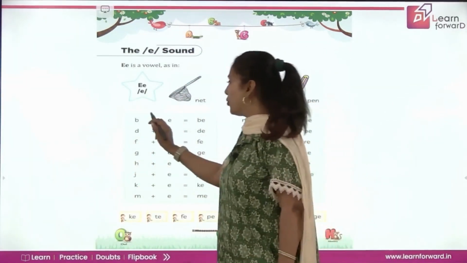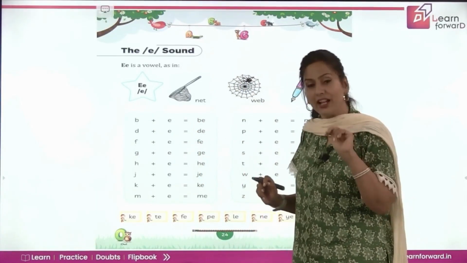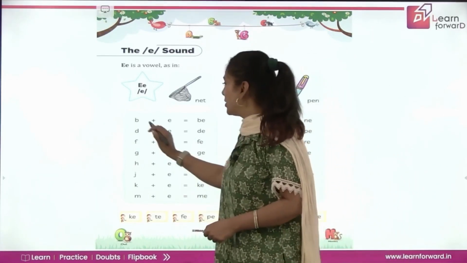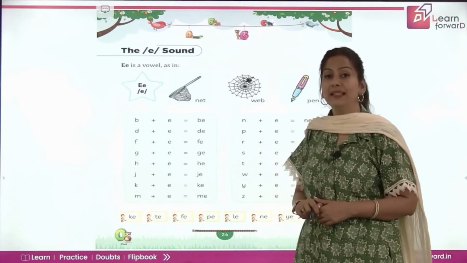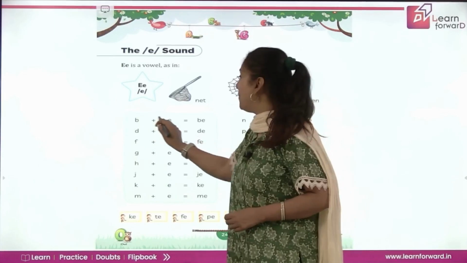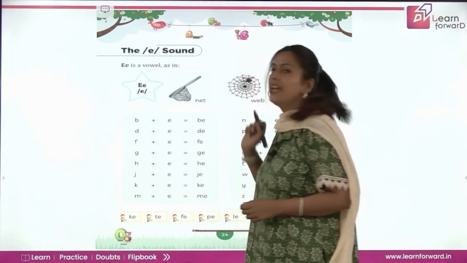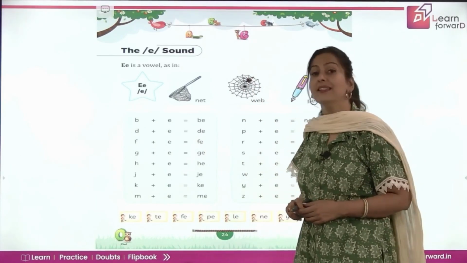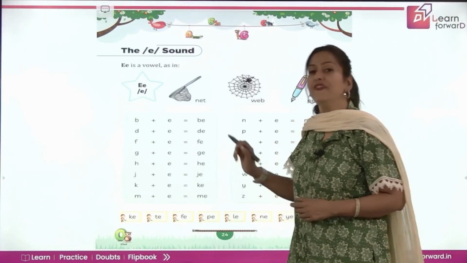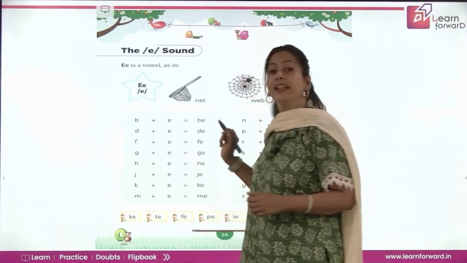Now we are going to join two alphabets. One alphabet is a consonant and one alphabet is a vowel. Let's see what sound comes out. All right. Now B plus E, be. D plus E, de. F plus E, fe. G plus E, ge.